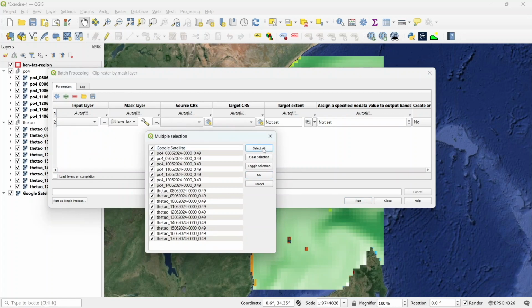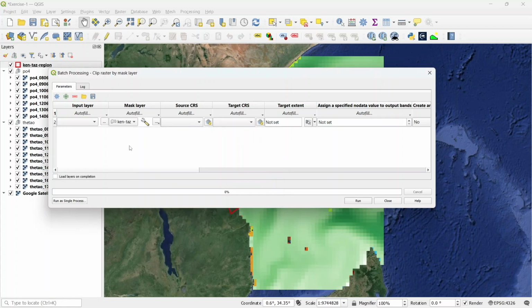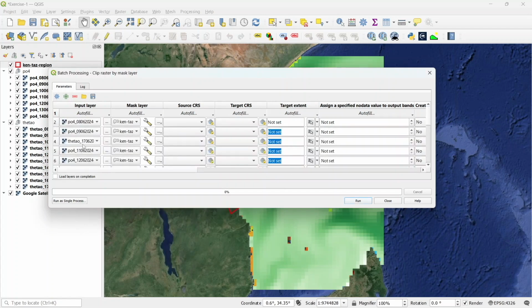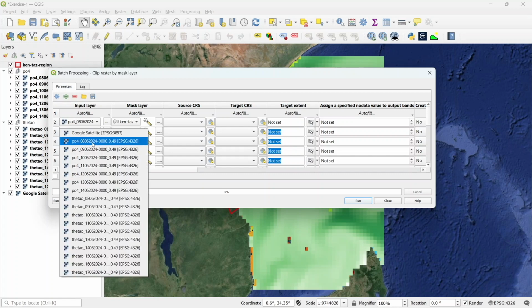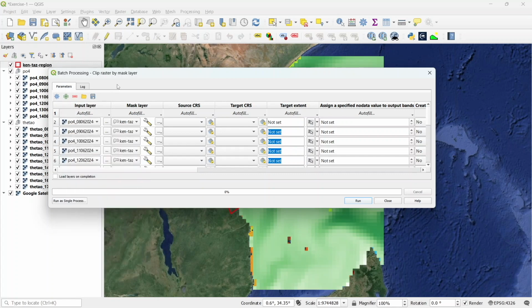So you can select all of them, of course, except the base map, and we click OK. They will be automatically displayed here in the board.